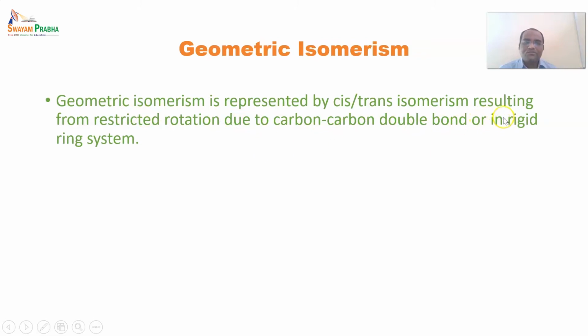A rigid ring system here means, for example, steroids, which have four rings and a particular rigid system because they are not able to break. But a carbon-carbon double bond, when heated, can break at a particular resistance and again rejoin. So cis can be converted to trans and trans can be converted to cis, because the carbon-carbon double bond can break, and it breaks due to heat.